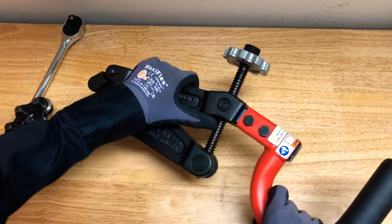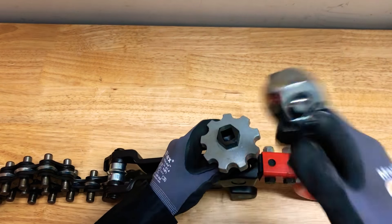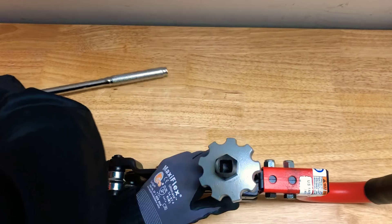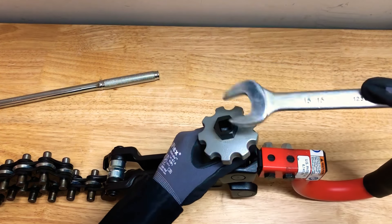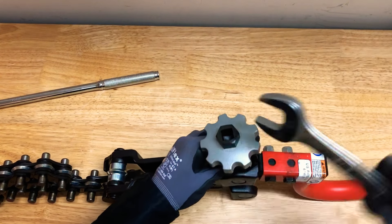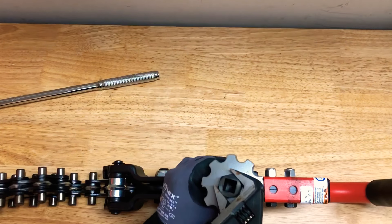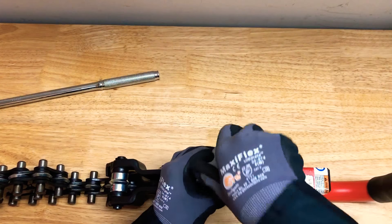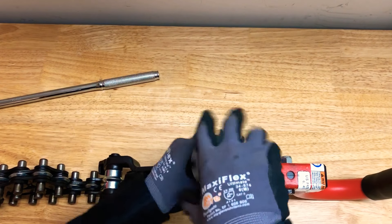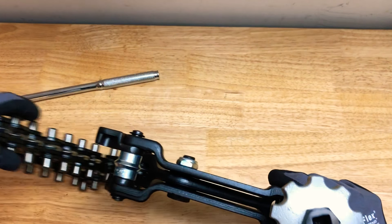There's an exclusive multiple-action Phoenix screw right here. It can be actuated with a standard half-inch female adapter — just connect it and start ratcheting. Or you could use a fifteen-sixteenths wrench in case you lose the ratchet wrench. Worst case scenario, you can even use a crescent wrench or tighten it up by hand using these finger grooves. Easy-to-operate rotating hooks allow for fast, safe, and easy latching — the hooks rotate so these babies just slide in and connect.